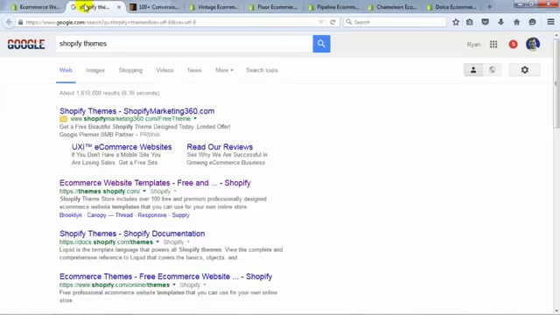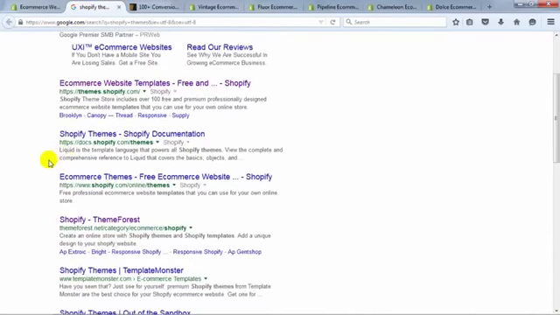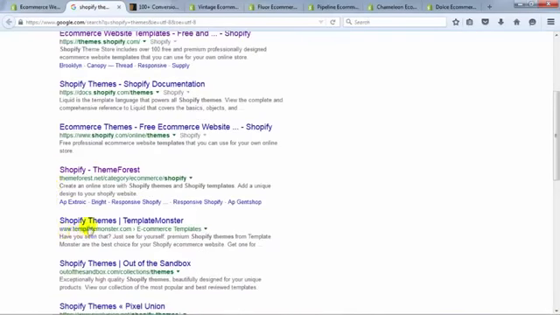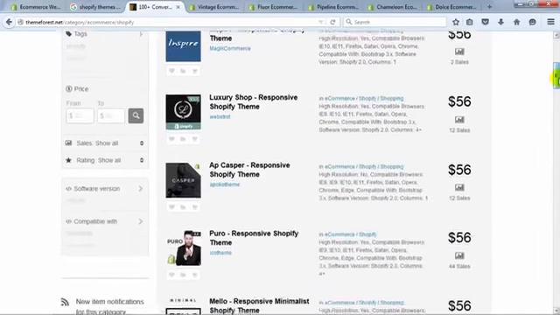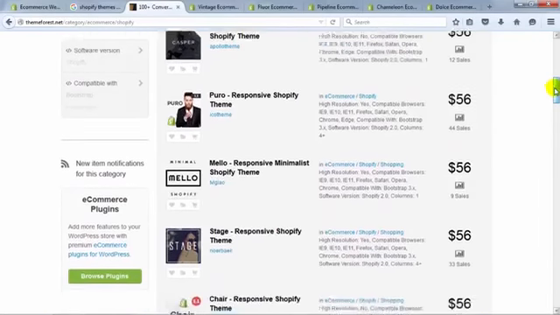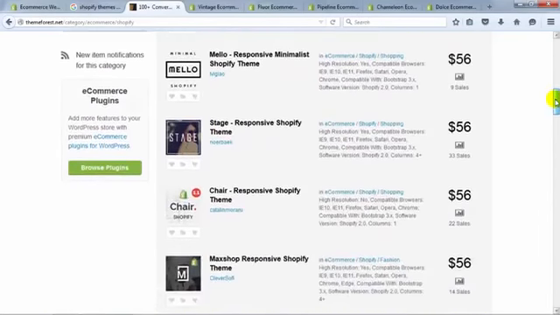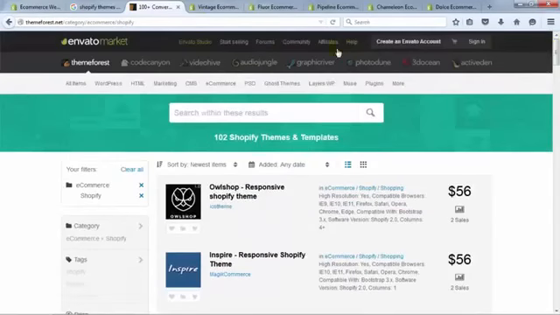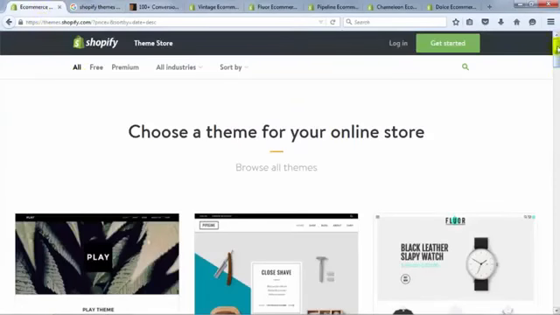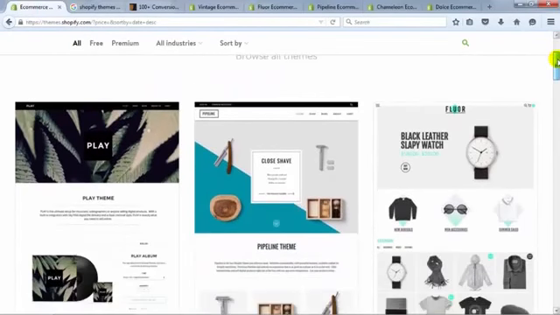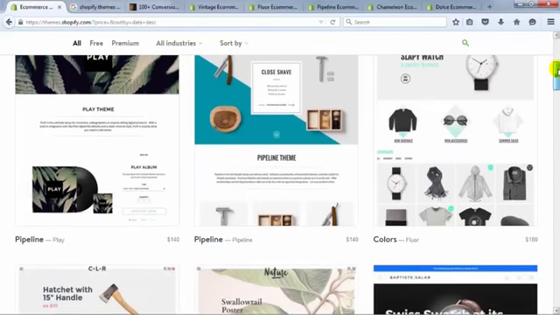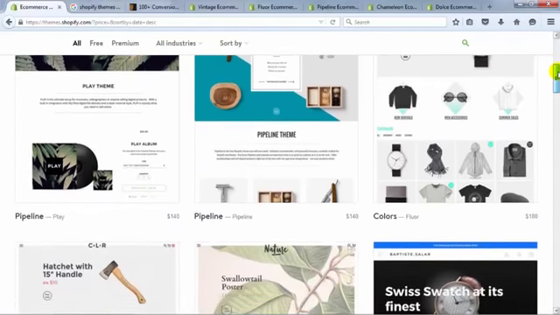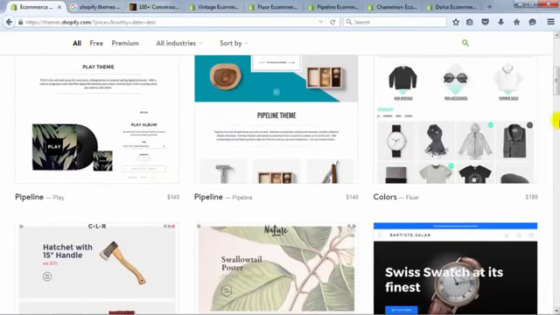And you can find Shopify themes outside of the theme store. For example, if you were to Google Shopify themes, you're going to see the Shopify theme store and other sites like Theme Forest or Template Monster. And if we go to Theme Forest, it says there's 102 Shopify themes there currently. You see some of them are under $60. You will want to check reviews on the themes overall and their support before you purchase a theme. Chances are you're probably going to get better support from the themes that are in the Shopify store because they're closely linked to Shopify and also probably more widely used, so you're more likely to get better results, although I can't say I've tested any themes from purchasing elsewhere.